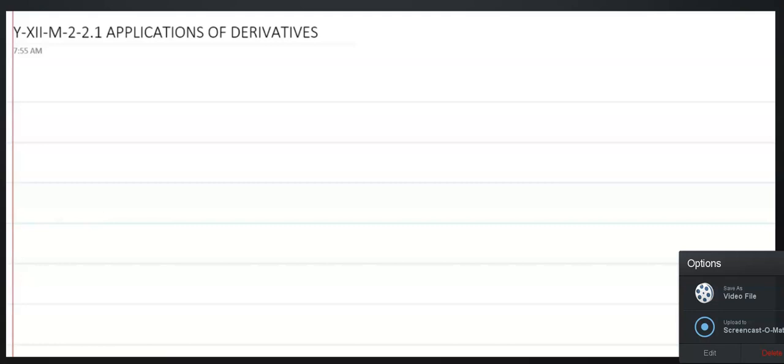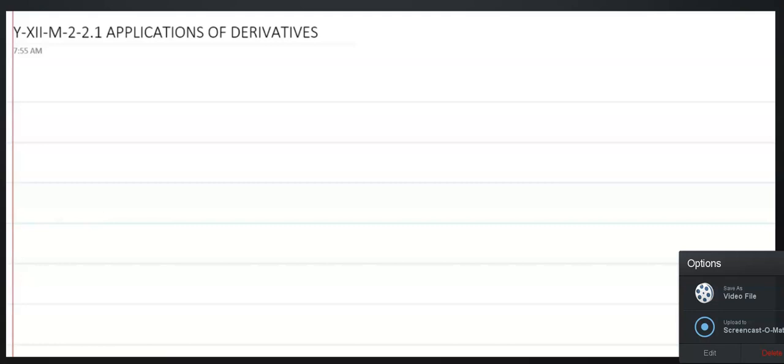And now we will start the new topic, that is application of the derivatives. Very interesting. Also, there are very tough types of problems. But if you do hard work, too much hard work, then you will be the master in the application of the derivatives. I will explain each and every example in a very simple way. I hope that you will understand all the problems that I am explaining here.